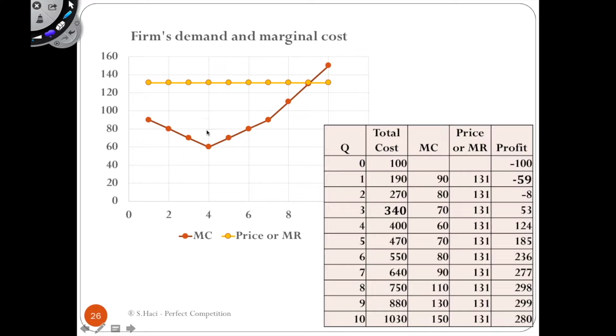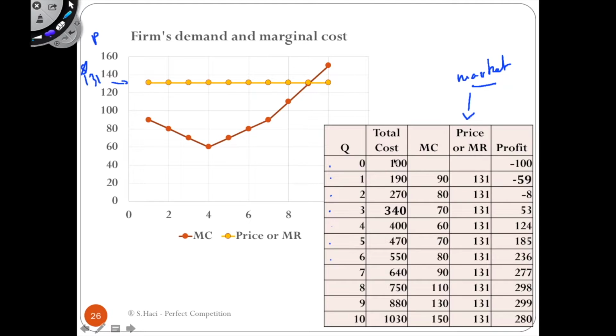Here's a numerical example as well as a graphical representation. So we have a product, and here are its different quantity levels of production. If you produce one unit, for instance, this is how much it would cost you in total, and this is how much you would be able to sell it for on the market. You can see here that the price is always the same because that's what the market gives us. There's nothing we can do about that. And on the graph, it's represented over here. This is $131. This is the price, and all the units are sold at that same price.